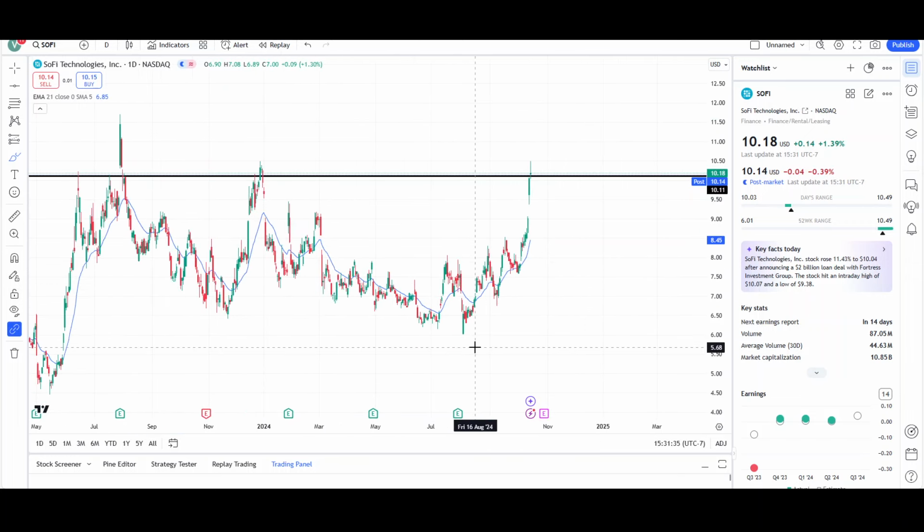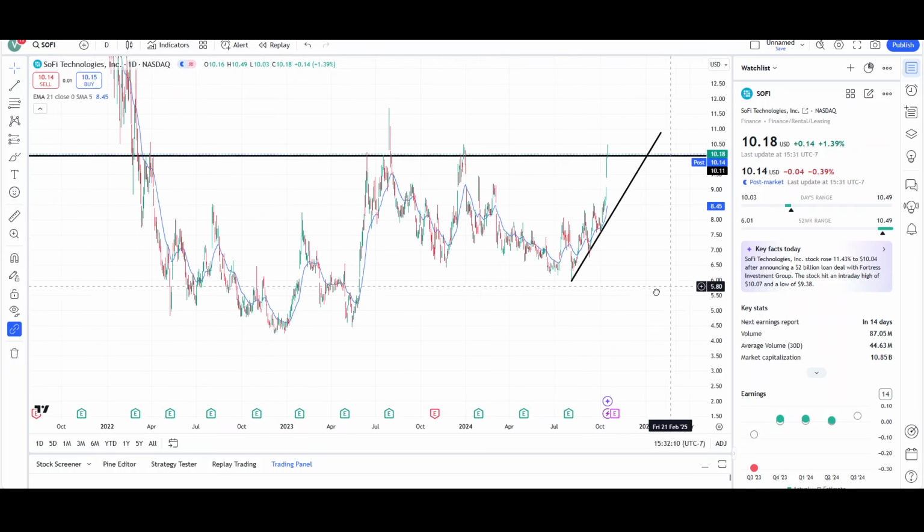So overall, we did see a breakout higher. The market is definitely a little bit overextended. Whenever price gets far away from the EMA, like it did in the past, we definitely could see a drop. But let's see what price does over here. If it can hold this level or continue to break above it, I think we're going to see the $12 level easily. If we see a little bit of rejection, that's fine. Price can come back down and fill in that gap, maybe to the $9 level, hold, and then continue to trend up higher. There is this bullish trend line in play right over here, so the bulls have that going for them. So overall, still looking pretty bullish.